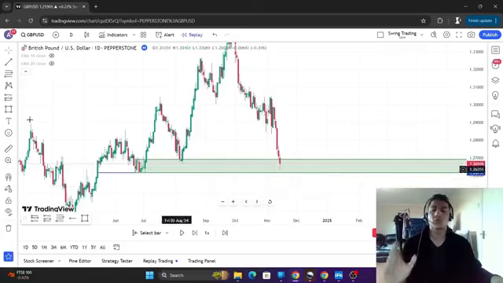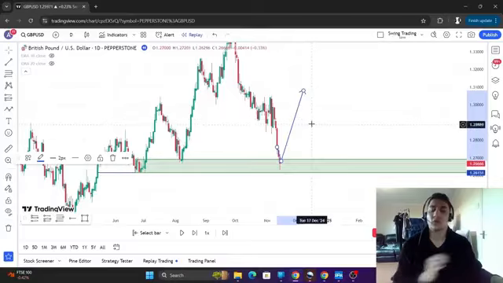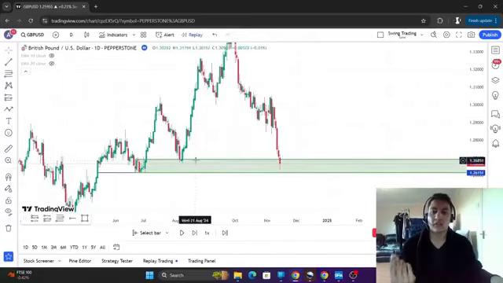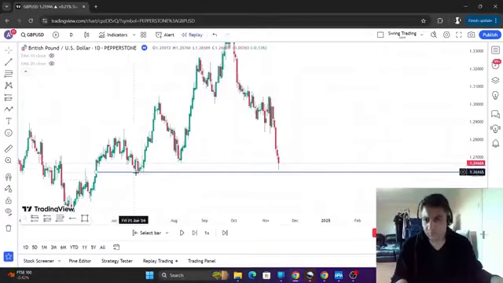There's been no respect of the order block, because if price actually respected the order block, it would have come in, tapped it, and instantly reversed off. We don't get any of that at all. That right there tells you that we're bearish. We're bearish, and we've got this key liquidity pool, liquidity low, whatever you want to call it, right here.